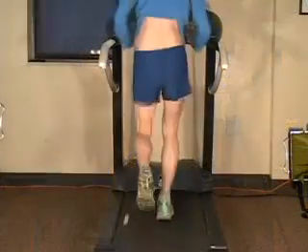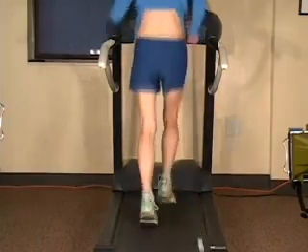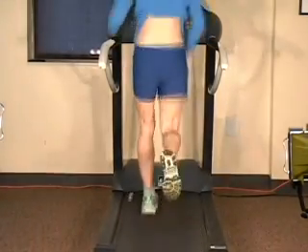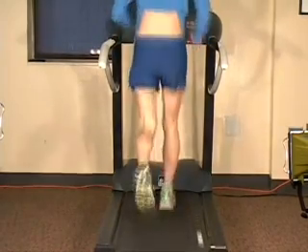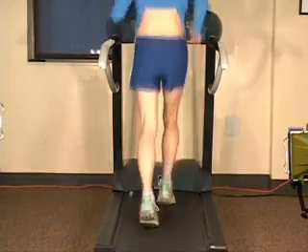Then I'll break things down and look at it in more detail. One of the first things that stands out is a little bit of abrupt motion that happens in the pelvis — it's moving a lot. Back during the physical evaluation, we talked about glute strength and its influence on your gait. This is part of what I was wondering if I was going to see: whether you'd have this extra movement in the pelvis because the muscles aren't necessarily stabilizing it. That may be a primary issue relative to this pelvic motion.